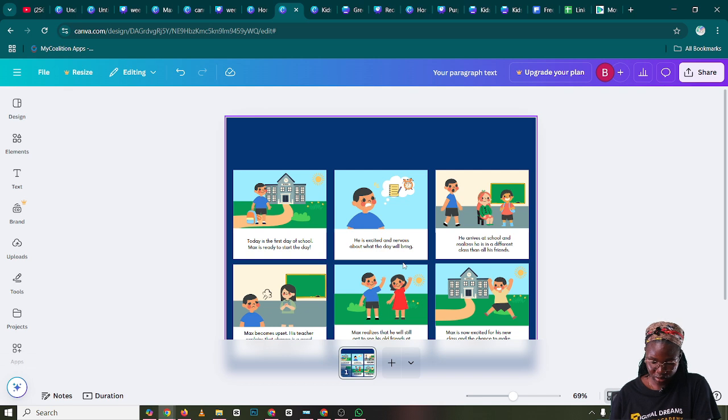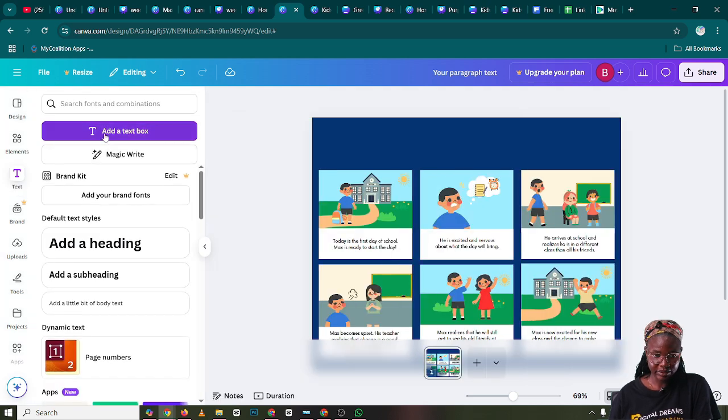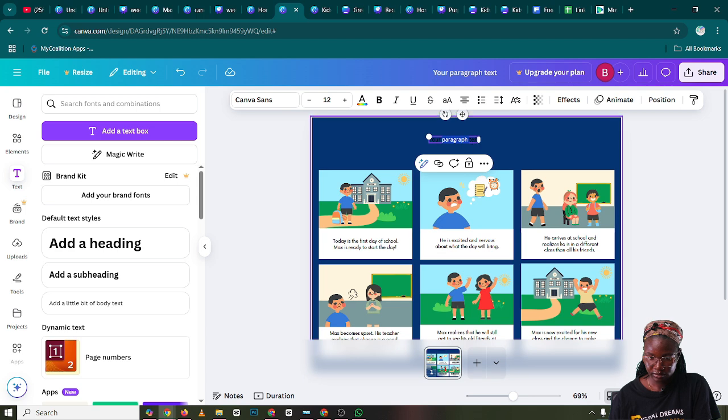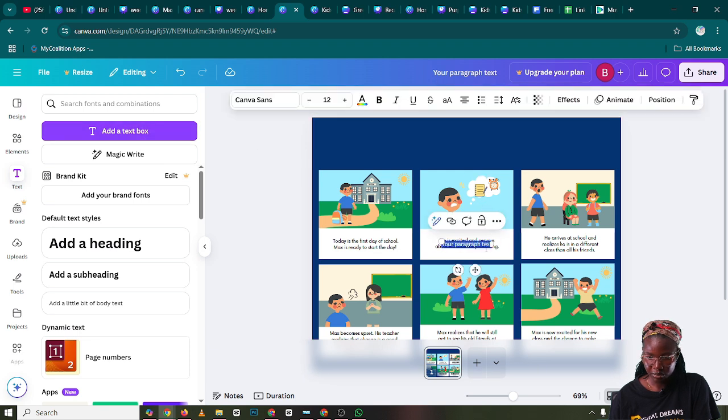So the next thing you're going to do, all right, is to add a heading that says comic strip. Okay, so you go back, click on text, add a text box. Okay, bring it up here. Let me just delete this. So it says comic strip.